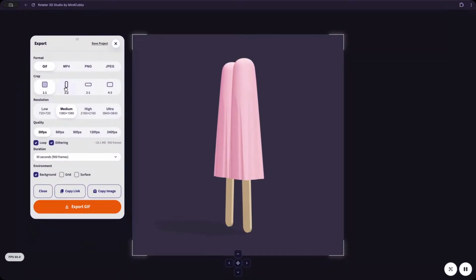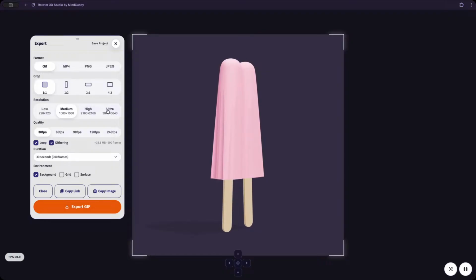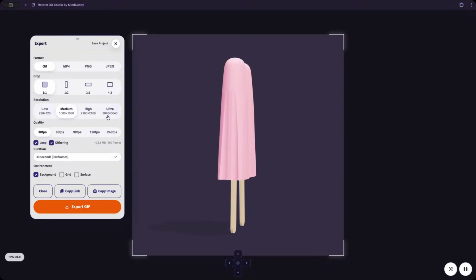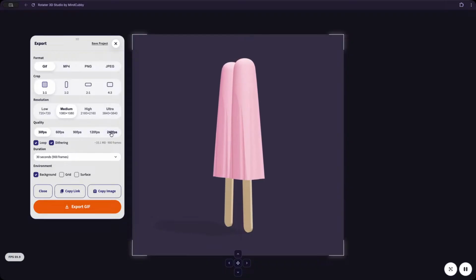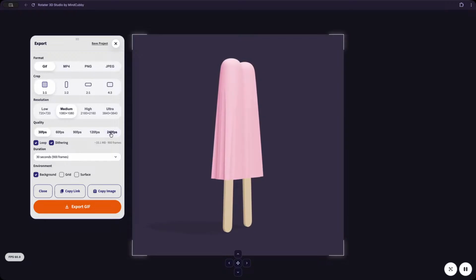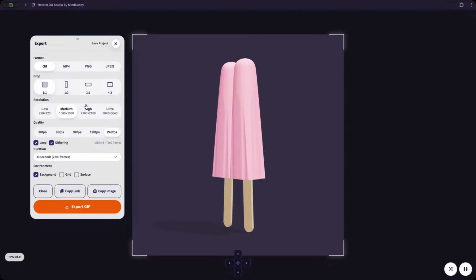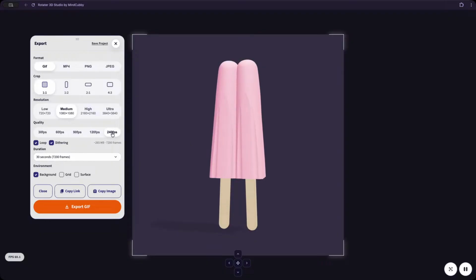So when you go to export, now you can choose a range of resolutions. So now you can export super high res, and you can choose a really high frame rate, and it will actually go in on my Mac when I open it in QuickTime. It will show as like a slow motion video, which is, I don't know, kind of cool, but I didn't realize it would do that. So yeah, a 30-second video at 240 frames per second. This is 1080 by 1080.